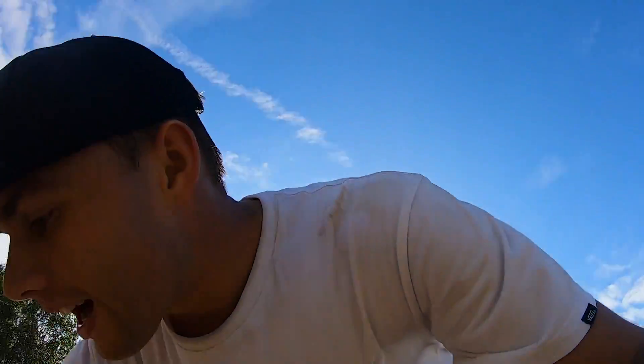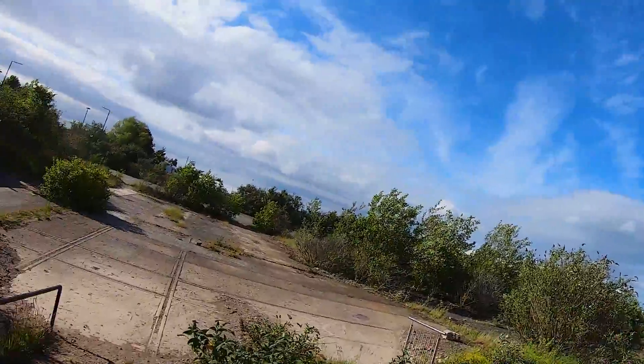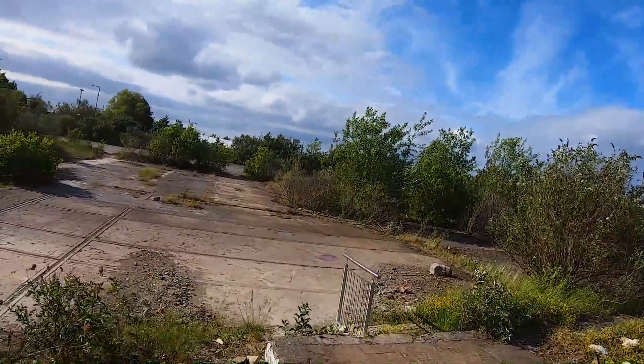Now it's time to skate the big part. Instead of killing myself before it like last time, today I tried to keep a bit of energy. My legs are kind of tight — in this skate park you just cannot really save your energy. On the small rail, I just wanted to do a feeble grind. I landed one, it was sketchy as hell, but I kind of learned it so I'm stoked. Now let's go — time to actually hit that rail which is part of the big part. I'm gonna rewarm up a little bit on that ledge over there, then send it.